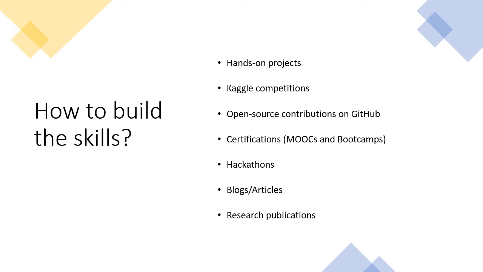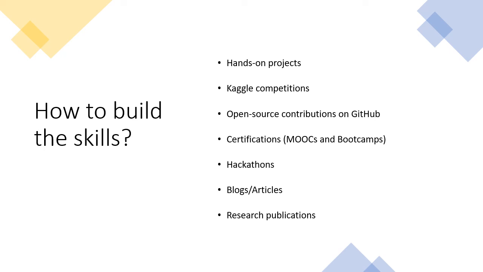Once you learn a lot of concepts and you try to grasp everything, the best way to show the world is to write blogs or articles. This way your understanding will get even better. When you try to teach someone something, of course your understanding of the topic will become better. So this is another good way to actually refine your skill.